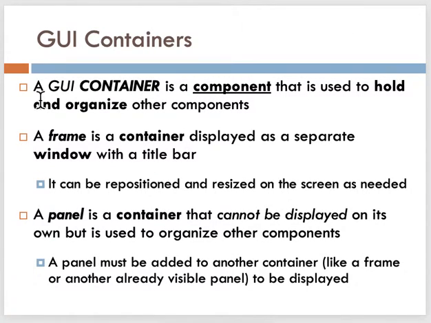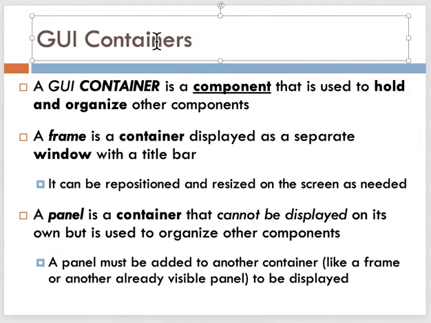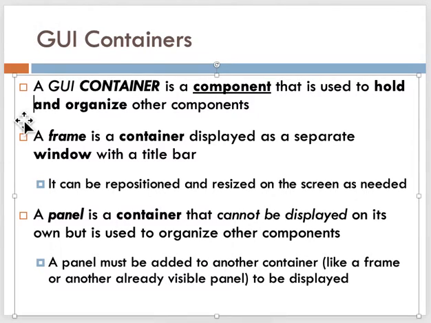So a GUI container is the other sort of fundamental particle. It's one of those components that we talked about, which is also a fundamental building block for a lot of the programs that we'll be building. And a GUI container is a component. Remember, there are just those three fundamental classes that everything in Java GUI is built from, and the Java Swing GUI is built upon: components, events, and listeners. So a GUI container is a special kind of component that's used to hold and organize other components.